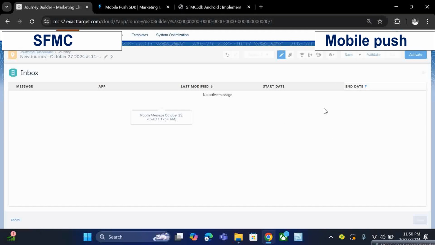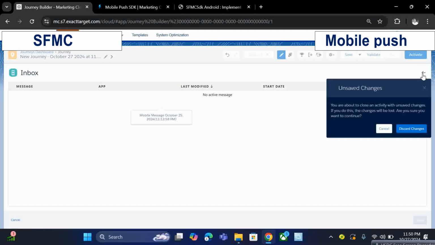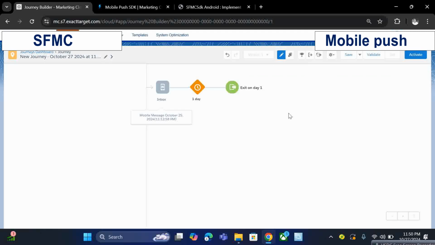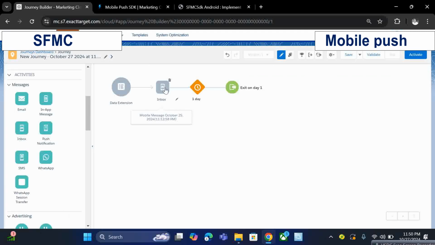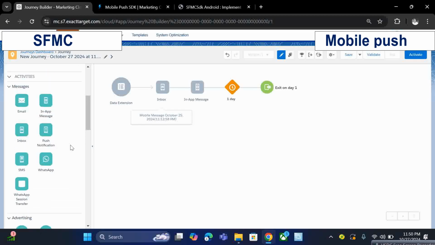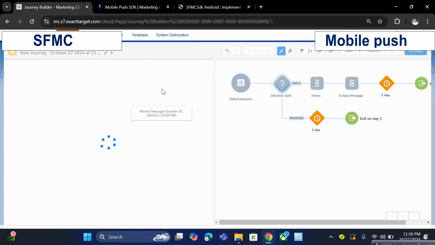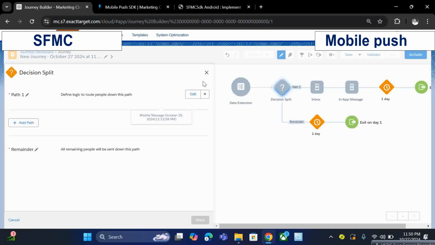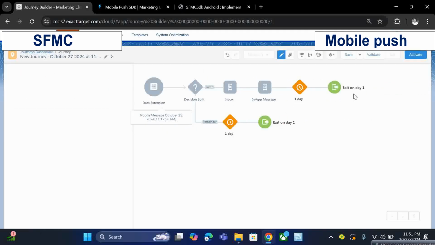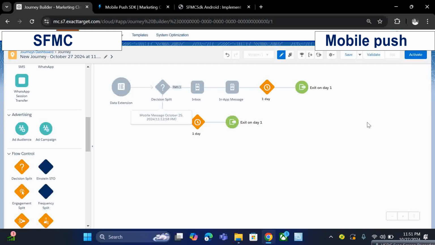Okay, so it is taking some time to load, but it's a similar way. Okay, we can select the inbox also, and in-app messages also from here. Okay, and maybe we can use a decision split to make sure the contact ID is not null. Okay, and then we can schedule and activate the journey.